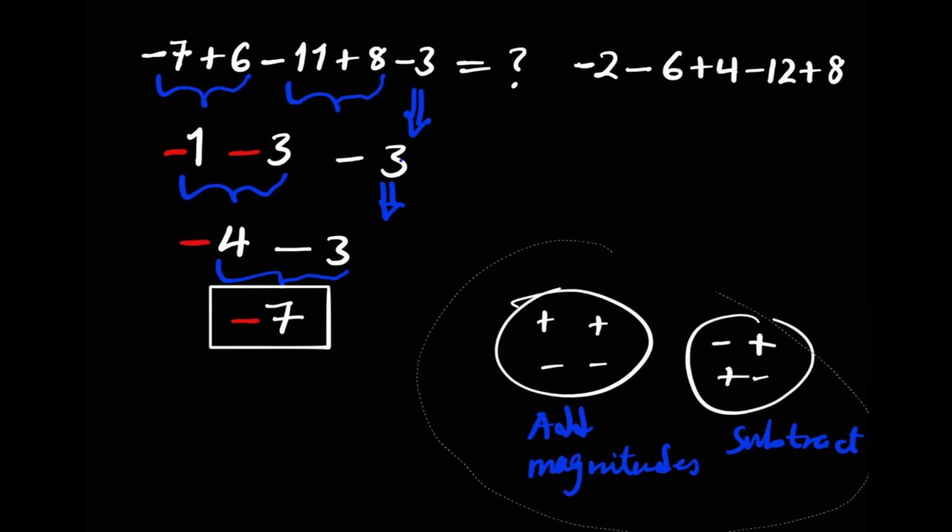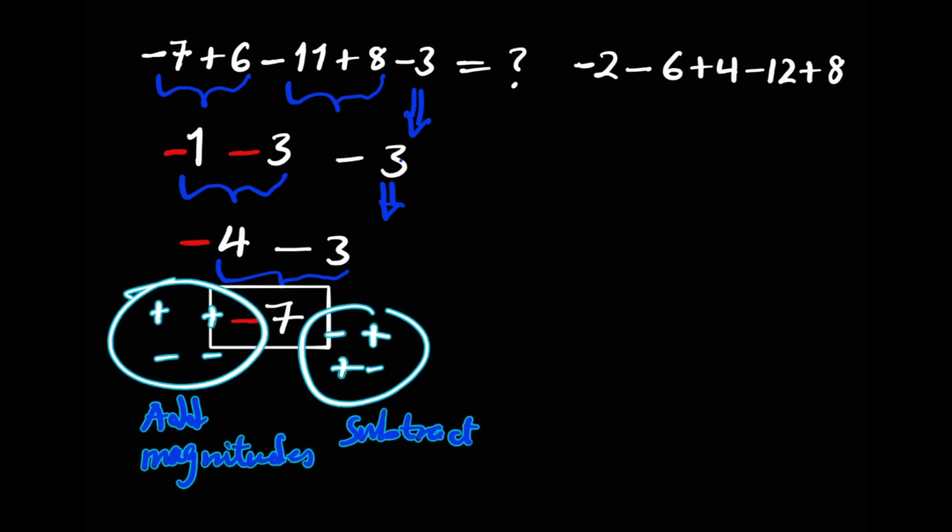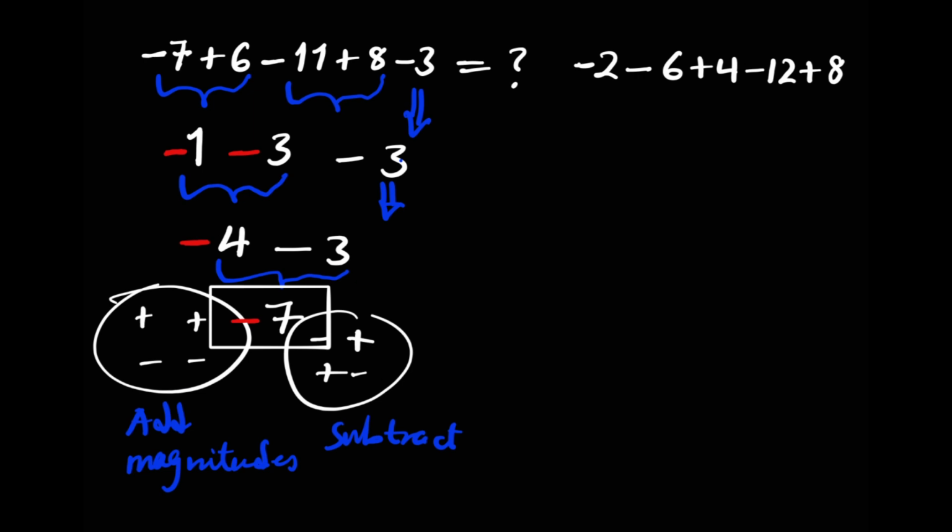Again, let me move our map to the other side. This is our map, okay? Again, we are treating the numbers as pairs. So the first pair of numbers are these, the second pair of numbers are these. Now again, this is a case where we have the same signs, negative, negative. So we add the magnitudes, that is 2 plus 6, that is 8. We maintain the sign, that is negative.